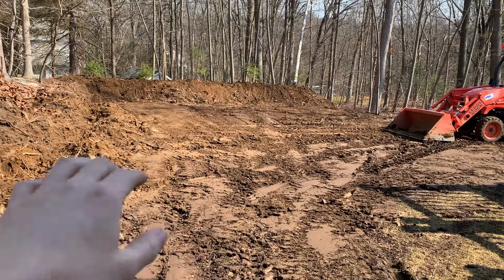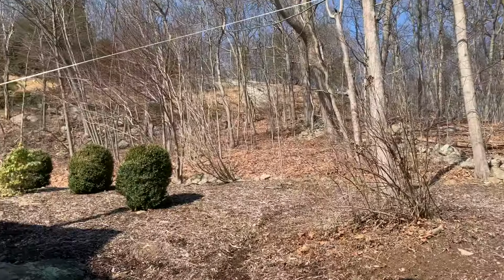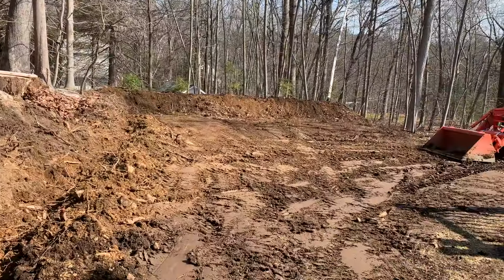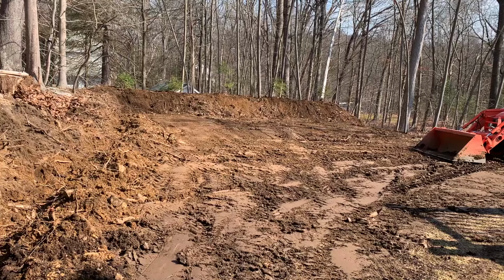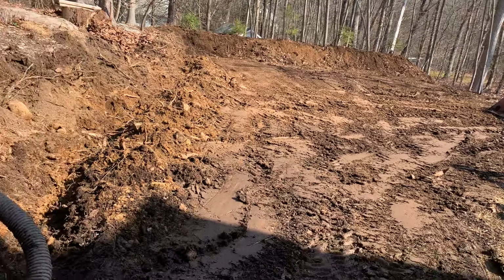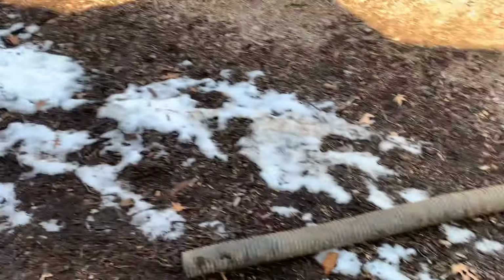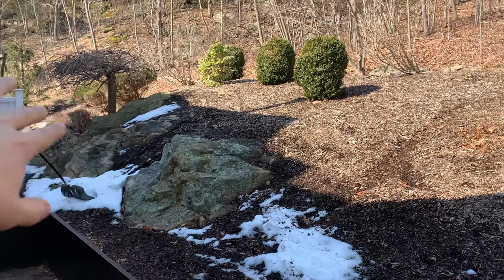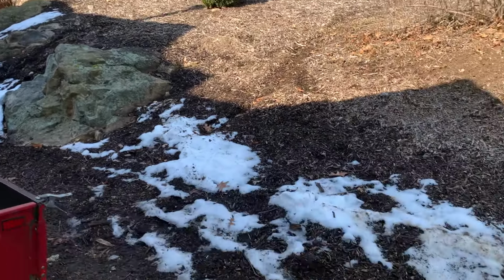This was really the only option because I live in an area that has a lot of mountains, and finding a good flat corner in the yard that gets good sunlight, well, I just didn't have it, so I had to make it. Also, I have quite a few drains on the hillside over there. That's to help prevent water from collecting along the foundation.